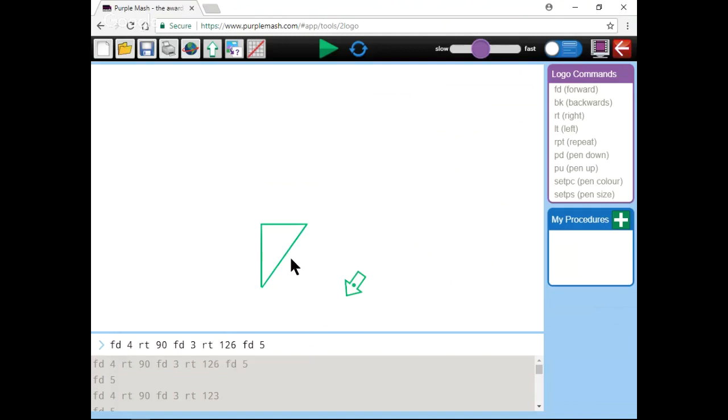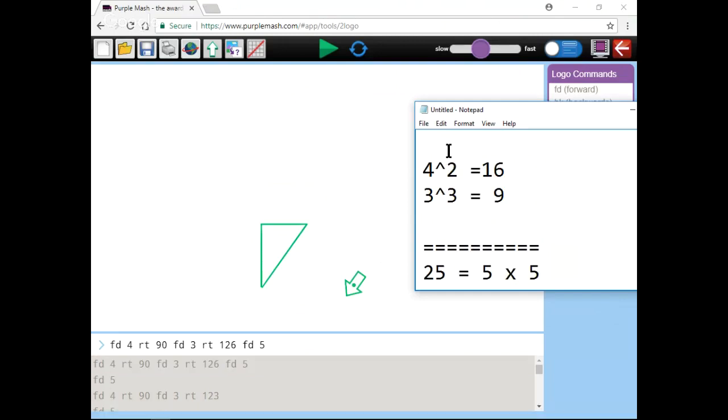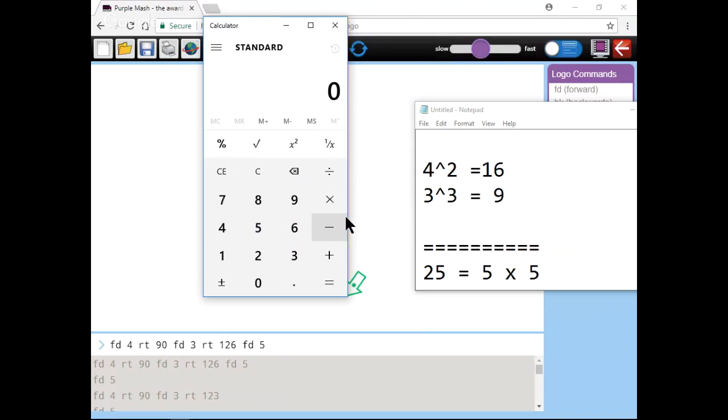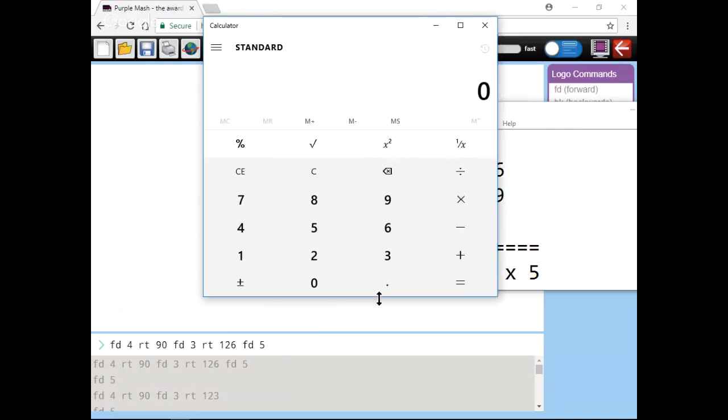Look over there. So we've got a right angle triangle. Can you guys see this formula? Let's have a look at the formula. That side is 4, 4 times 4 is 16, plus that side, 3 times 3 is 9, because that one is 3. Then you add them together, and then you find the square root. Which two numbers are going to give that number over there? Now, if you use your calculator, you can find the square root. I'll show you how to do that quickly. Can you see this? Did you guys learn about square roots at all? You did? Oh, that's great.